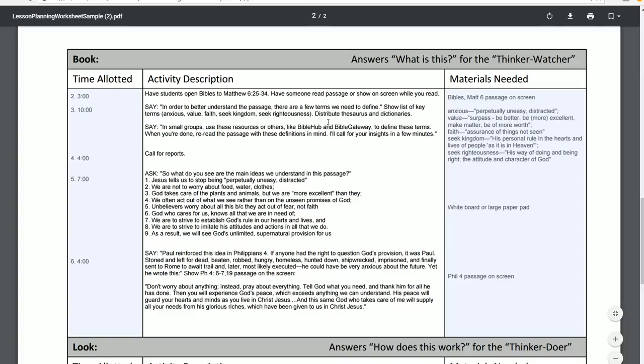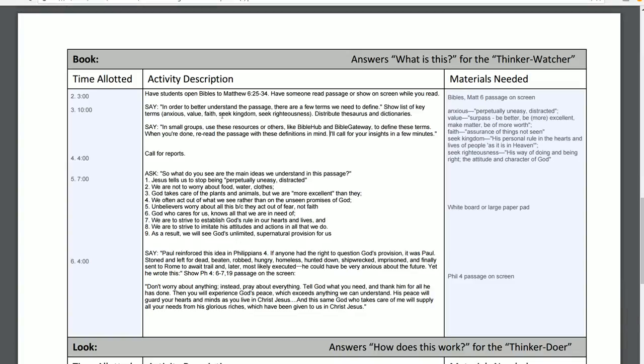And then you're going to put those terms back into the passage so you can better understand it. You see, you're defining it. You're going to the authorities. You're going to the dictionaries. You're also cross-referencing and looking at this Philippians 4 passage and seeing what it says and how it interacts with what we just learned. So there's this idea of comparing the relationship between these concepts across different passages.